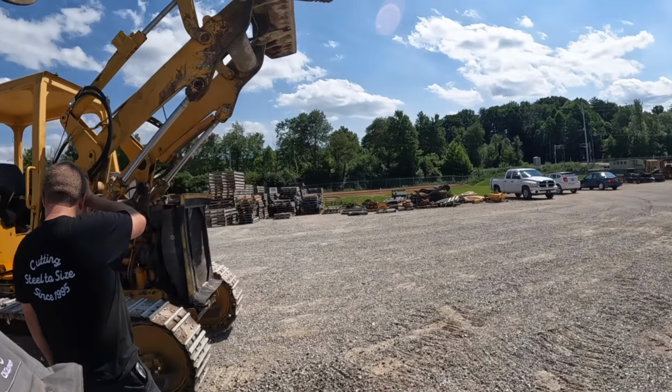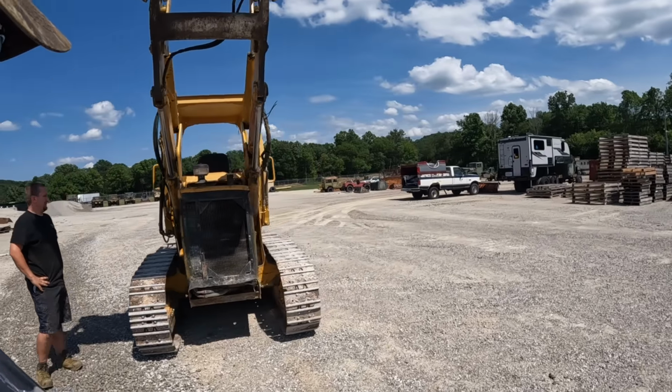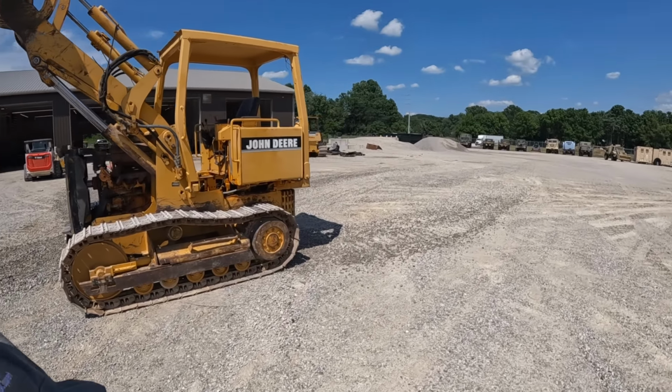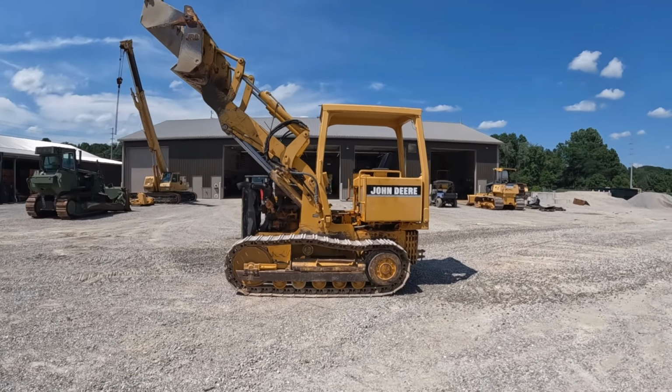What do you think, Mr. Kevin? I love it. I think it's gonna be all right, ain't it? Yeah. It better be. We just throwed a lot of money into it. Looks like we need to tighten the tracks up a little bit after you get it run and broke in. Get a picture of it there.